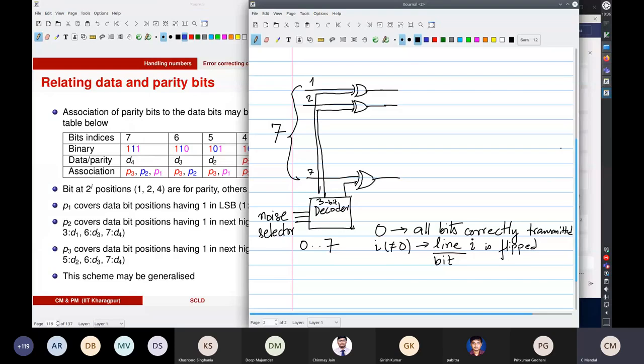So how do you compute these? You are getting, say, this is P1, this is P1 dash, all right, and you have an XOR.